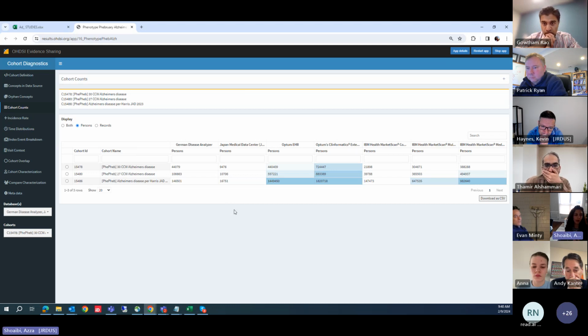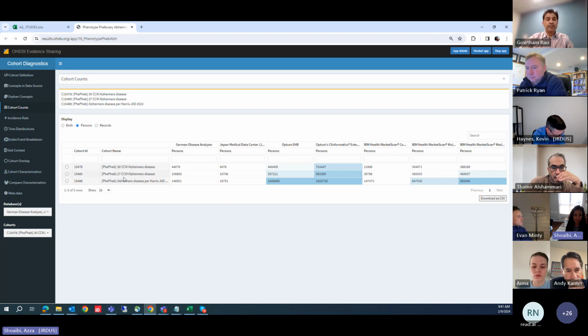Intuitively, we can think of the CCW 30 that requires 2 diagnoses being the most strict in principle, because it has a narrower list of concepts that says that you have to have Alzheimer's disease and didn't include codes that are in the dementia unspecified realm, focus on only Alzheimer's disease diagnosis, as Patrick shows us, and it requires 2 diagnoses or 1 diagnosis in an inpatient setting. So you can think of it as the most strict, at least in principle. We don't know how that manifests.